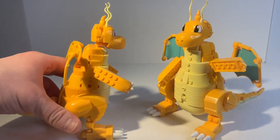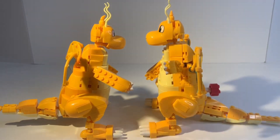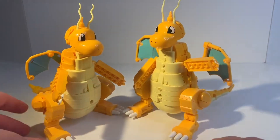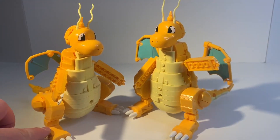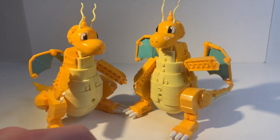Now the legs and feet are serviceable. As you can see we have the same legs and feet — exactly the same, no changes whatsoever. I don't think there's anything necessarily wrong with them. Actually I just spotted one change: we've got studs over here, and this one is actually flat. I don't know why we've got studs there because the flat one actually looks better, so I'm going to be swapping those out.